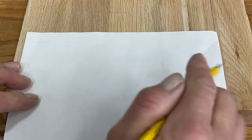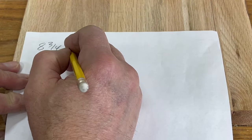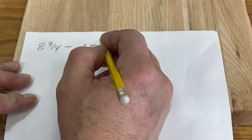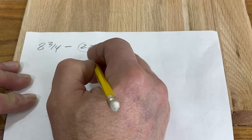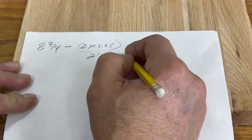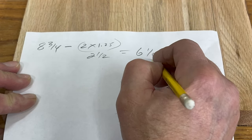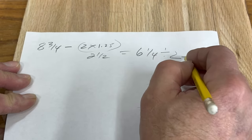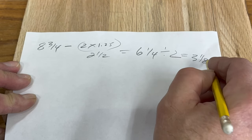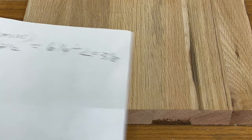So I'll just show you that calculation for the baluster spacing. In our case, we have 8¾ inches as our run. And then we're going to subtract two times, because we're using two balusters, 1.25 or 1¼ inches, which equals 2½. 8¾ minus 2½ equals 6¼. Now, because there's two balusters, we divide that by 2, and we get 3⅛. That's how I arrive at that spacing between the 1¼ inch balusters.